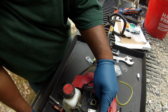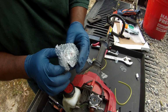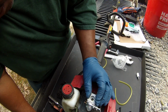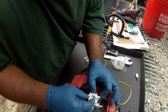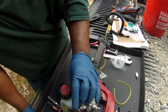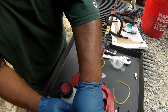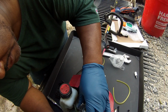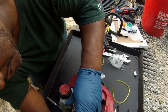Alright, you got a little gasket down in there, and you got this little piece here for the throttle. Alright, you got this carburetor here. So what you're going to do, you're going to sit the new carburetor up here on top of this gasket. The gasket down there, or this rubber piece. You're going to put your throttle back. You're going to stick that up there, and then you're going to look at these hoses. You're going to attach these hoses in the right place they should go. So the green for the supply and the return. So I'm going to go ahead and take these off really quick, and just take a screwdriver and try to pull that off. Ooh, it's been up there. It's up there tight.